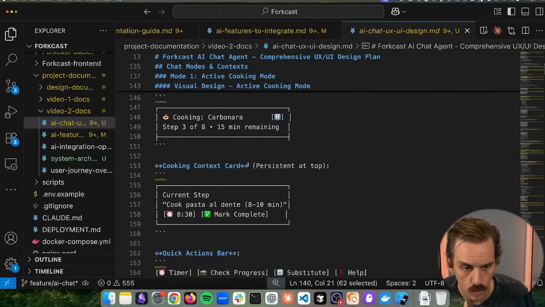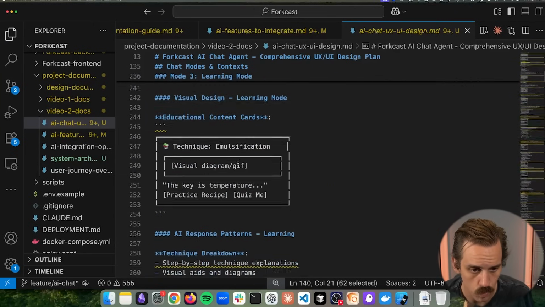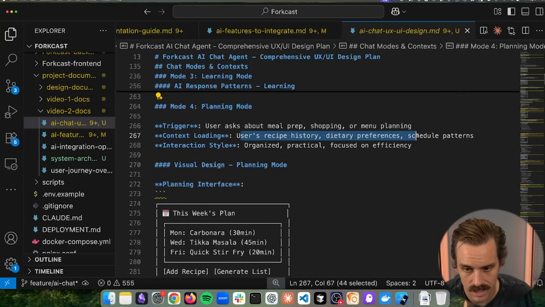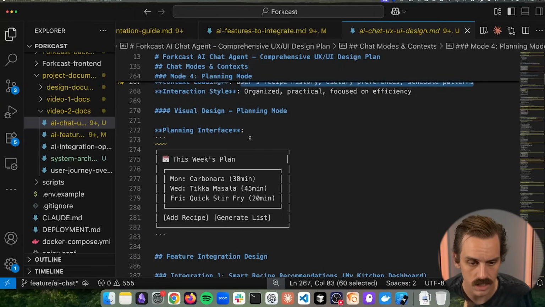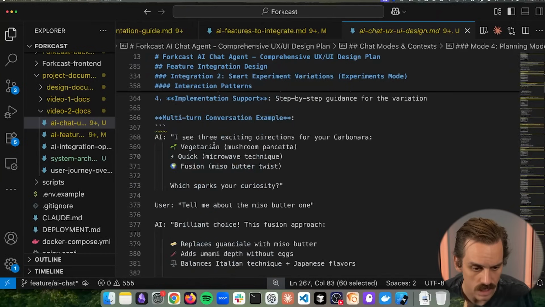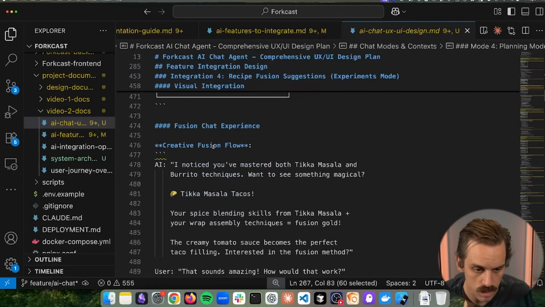All of these things are going to get integrated into the responses being sent and received. I already pruned through this whole thing, so it's pretty good to go. I just want to show you guys what type of output this looks like: what is the feature, what is the context being pulled in, and what does it look like? So what are some initial ideas or inspiration for the UI? And as we scroll down and down, it continues doing this for all of the features that we've outlined.